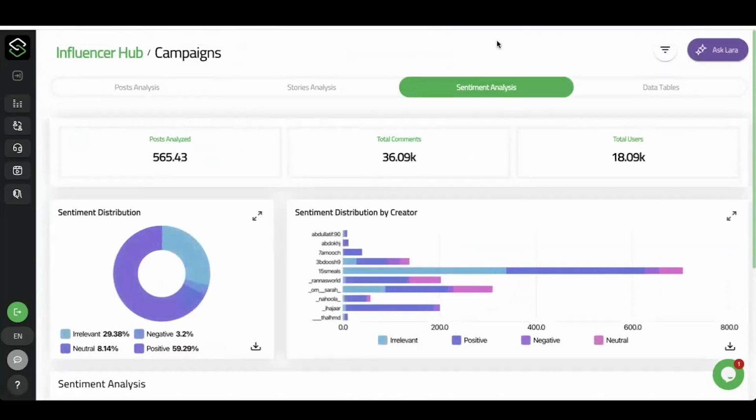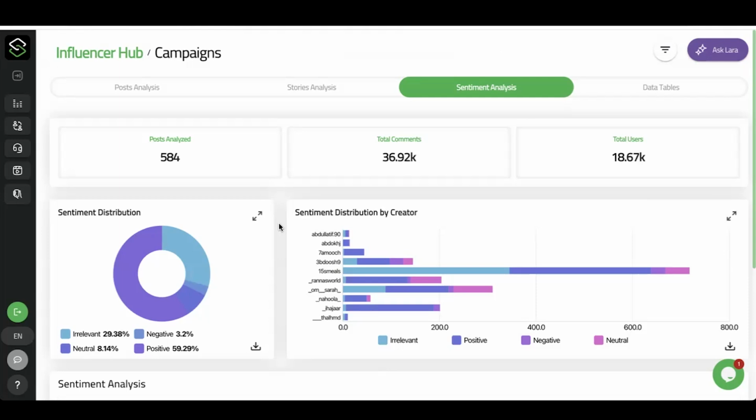Moving on to the sentiment analysis. As you might know, Sila captures 21 plus dialects, and the sentiment accuracy is quite high because we filter out the neutral comments, the negative comments, and the positive comments. For example, if I write something in a certain dialect, other platforms or any person can read it as positive. While in fact, because I'm Lebanese, it is a negative comment because this is what it means in a Lebanese dialect. So Sila takes that into consideration and it filters out the irrelevant and neutral comments.